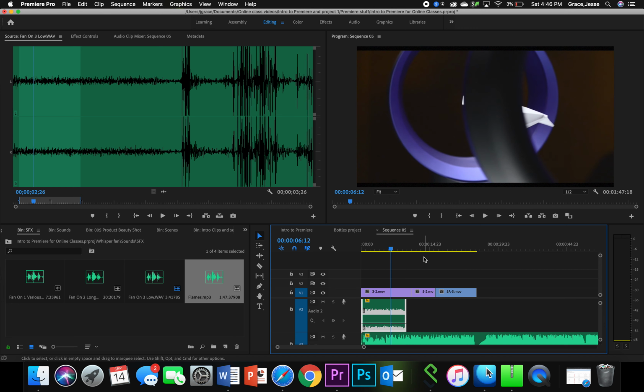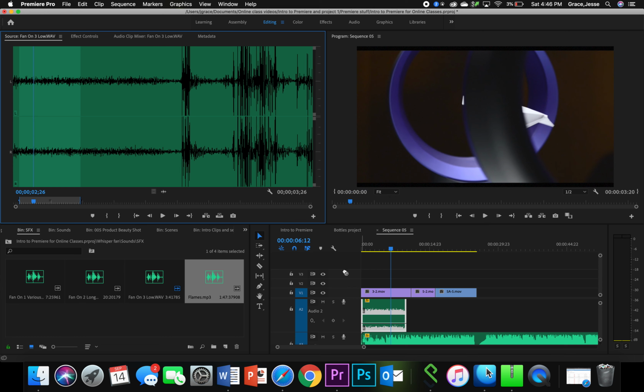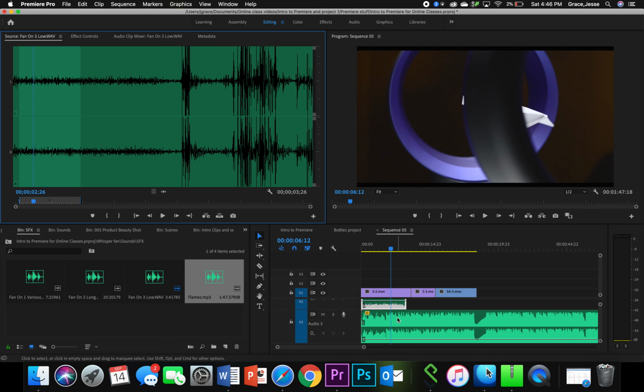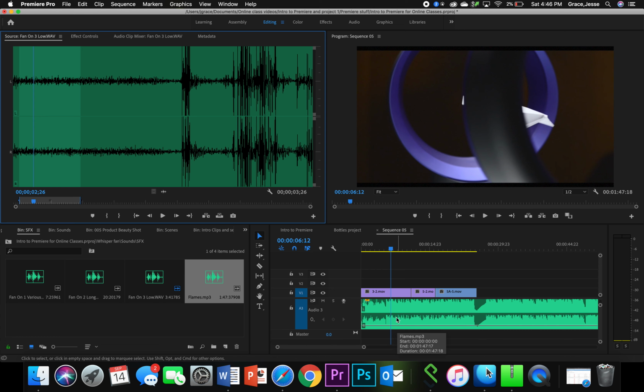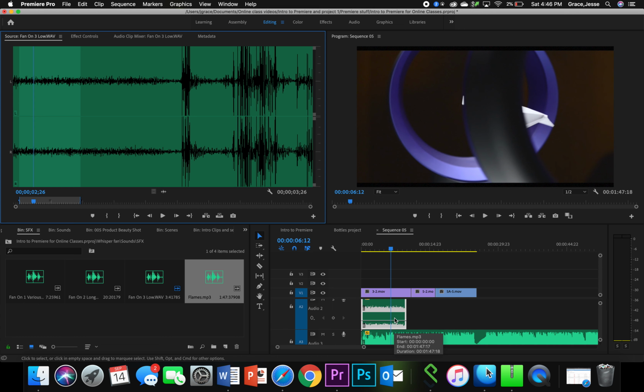Much better. Okay, so that's how it is. You're just kind of playing with it. Bring down natural sound where you see it should be appropriate. The main thing is that you want your dominant audio to be -12 dB.